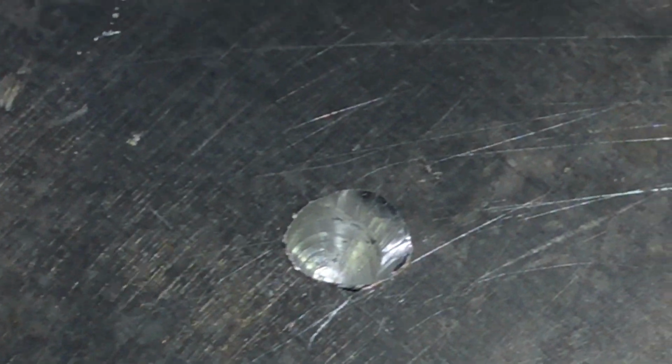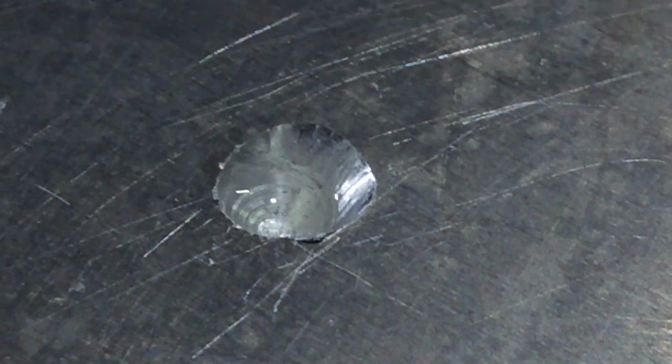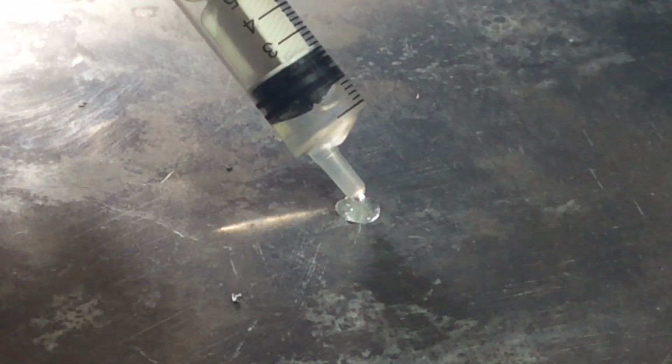Maybe my butane propane mix is just not hot enough, but I'm not getting this to stick. So let's try cleaning that out with some acetone. Right. I think I'll let that cool down. It's neat acetone evaporating very quickly, but hoping to clean up the surface and hopefully decontaminate it a little bit. We'll see if we can get this to work. I'm not sure it's going to work. Yeah, it's just boiling straight off.